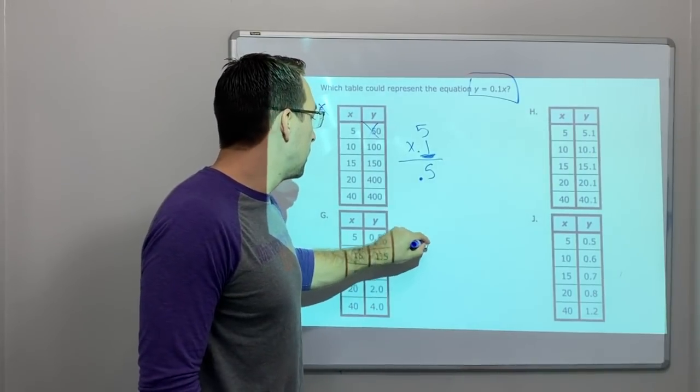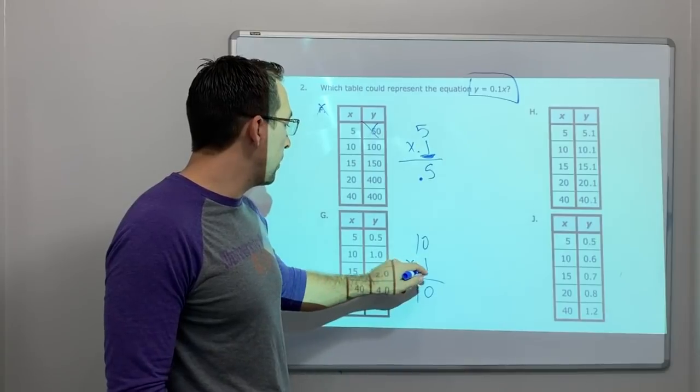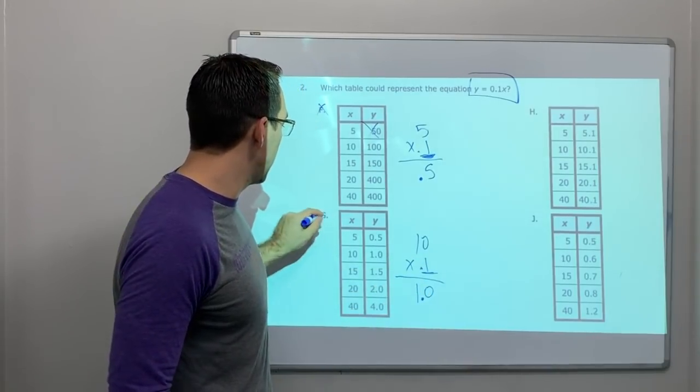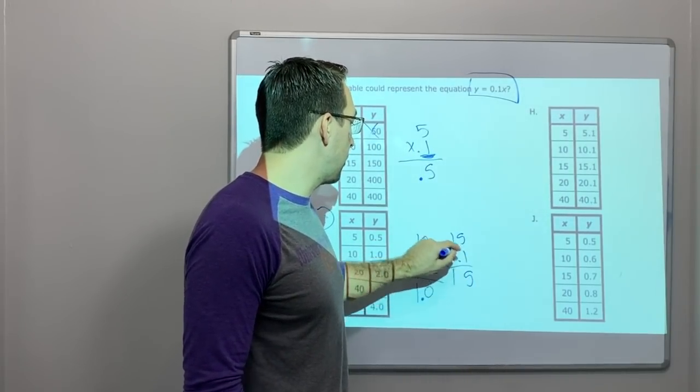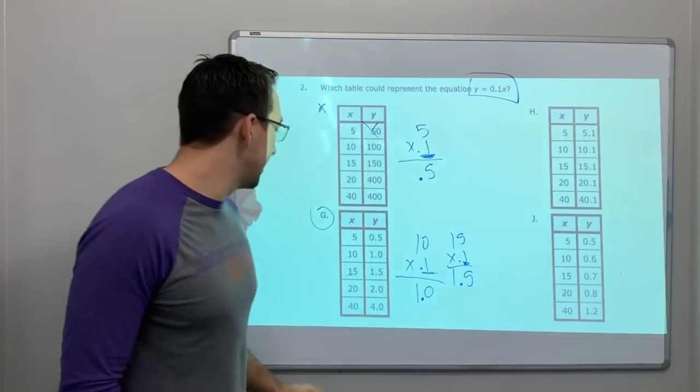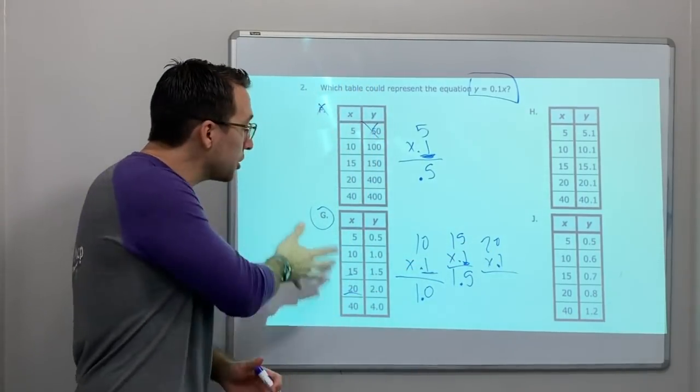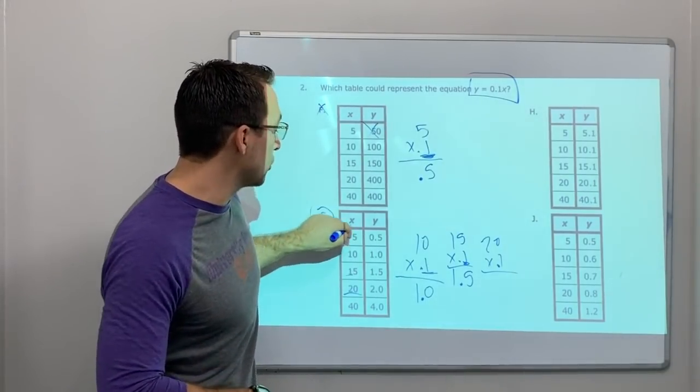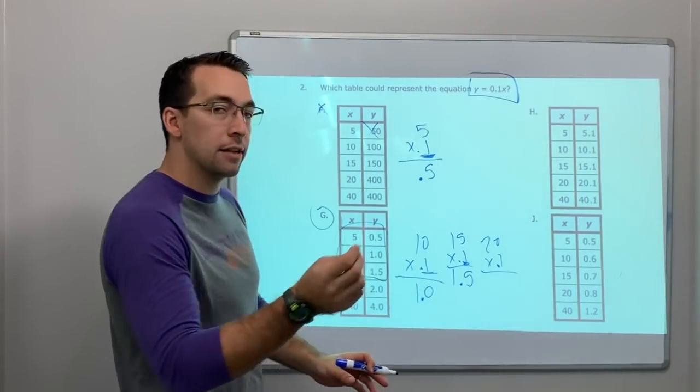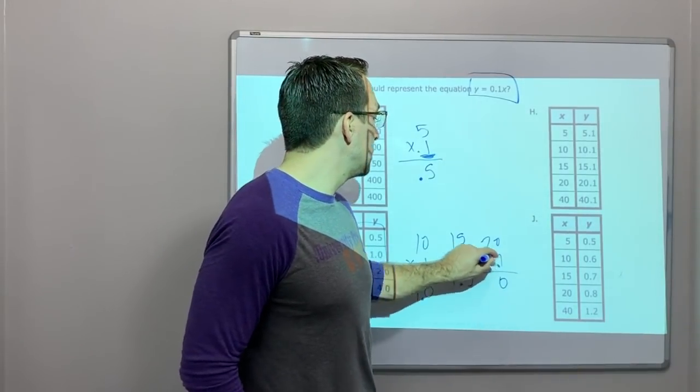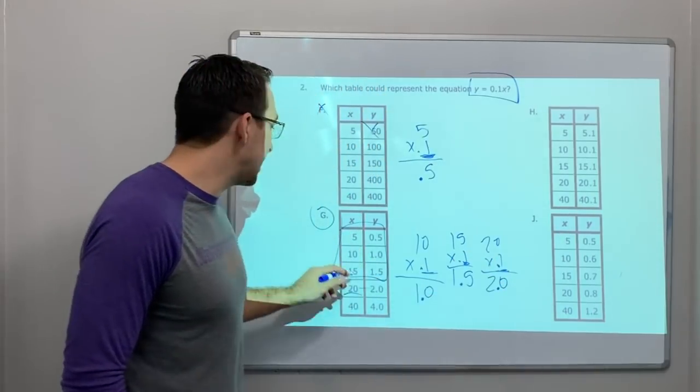Oh, here it is. 10 times 0.1 is 0. And then 1 times 1 is, look, one decimal place right here. So it might be g. Let's do 15 times 0.1. It would be 5. 1 times 1 is 5. Plus one decimal point is 1.5. That's it. 20 times 0.1. Now notice I'm doing all this scratch work to defend it. Sometimes these charts, they'll give you the first three is correct, and then the fourth one will be wrong. You have to defend the chart, your answer, with a lot of scratch work. 20 times 0.1. 0.1 times 2 is 2. There's one decimal place in the problem, so that's it. This is our answer, g.